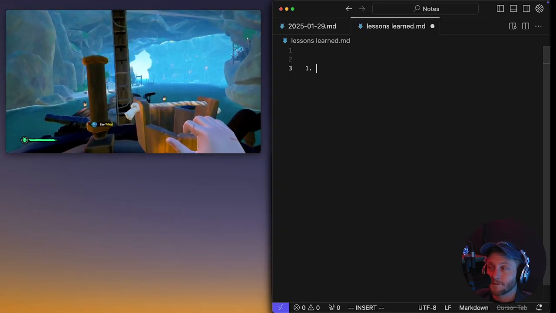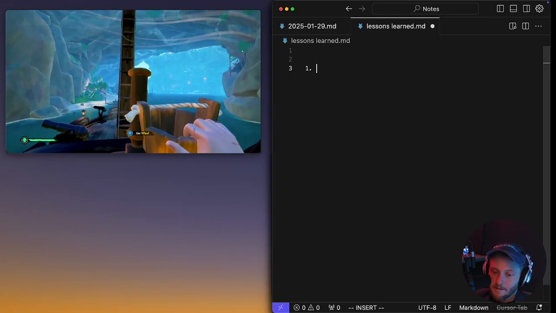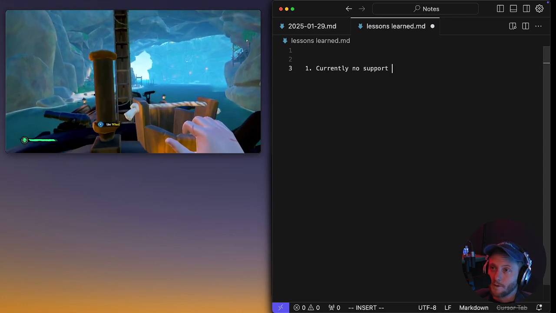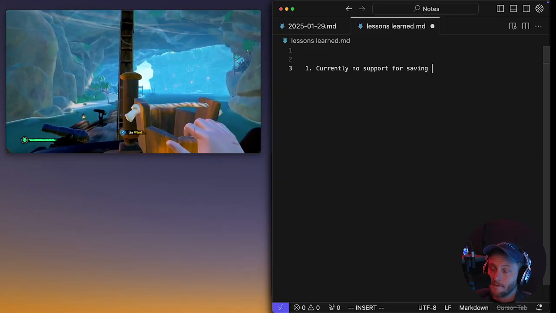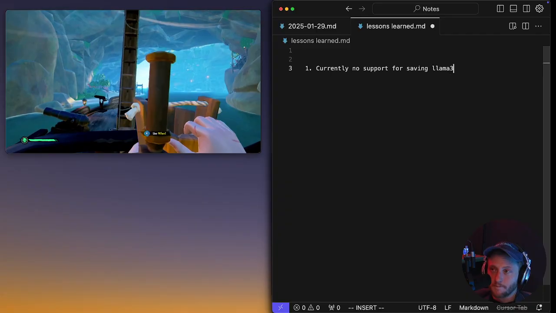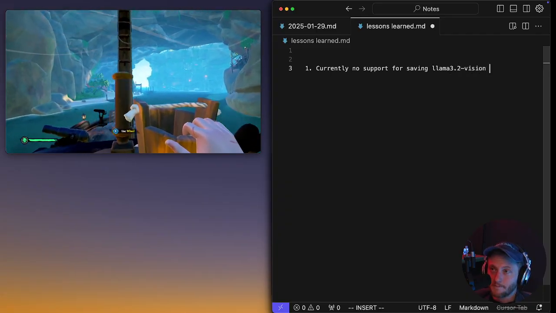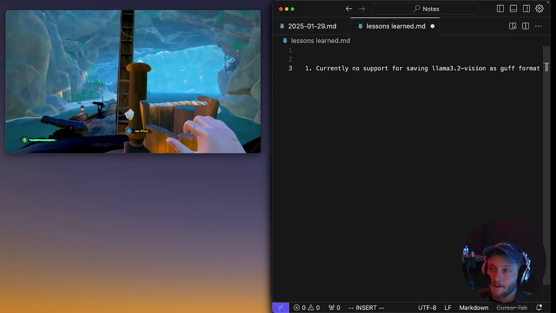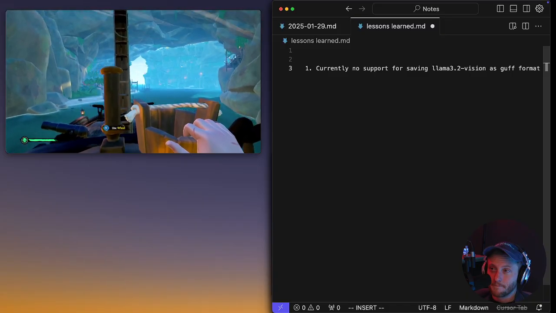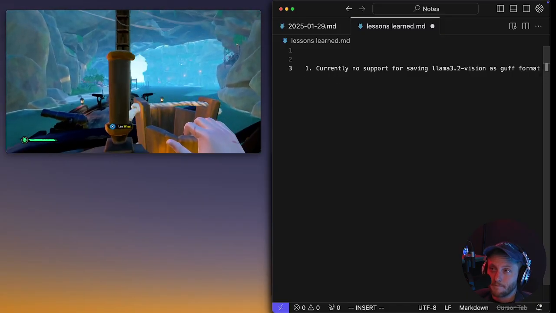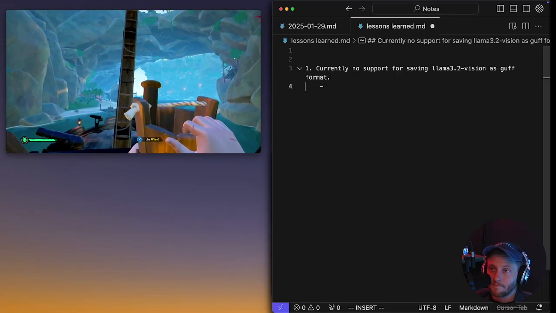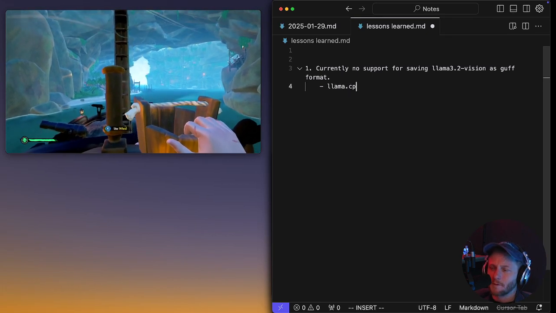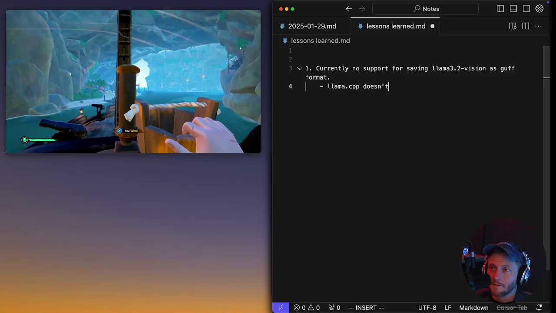Alright, that lesson learned was: currently no support for saving Llama 3.2 Vision as GGUF format. Llama.cpp, yeah, doesn't support it.